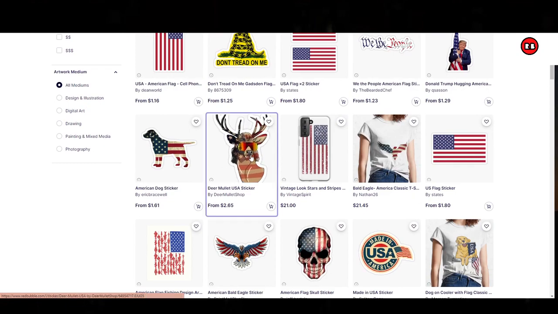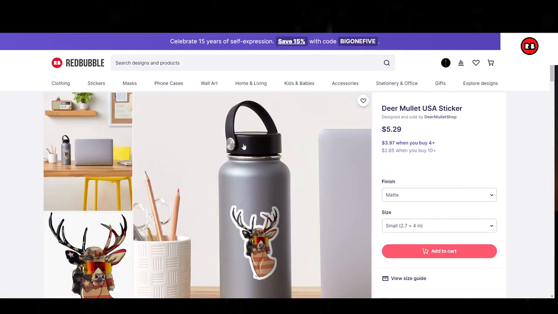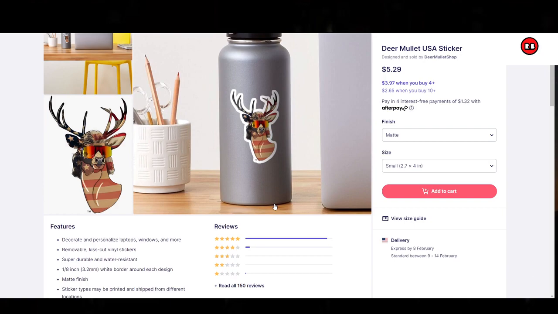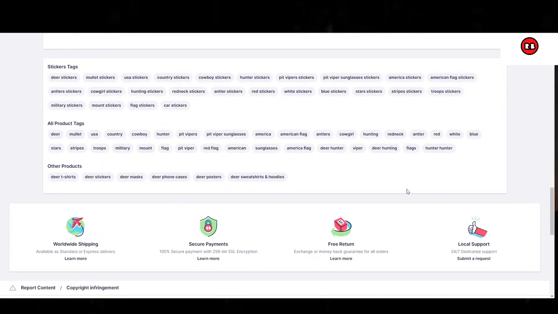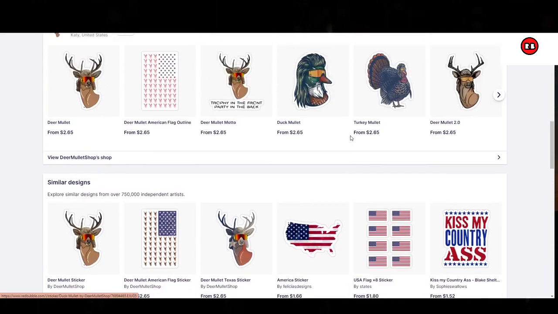Let's say I selected this one. The reason why I selected this one is because it showed up, it caught my interest, and I decided to click on it. But how did this one pop up? A lot of people get it confused and think that the words American flag have to appear in the title, and that's not true at all. The core tenet here is that the words American flag, or American and then flag separately, are somewhere in these tags. And we can actually see the tag right here, American flag. And that's exactly why the product pops up.